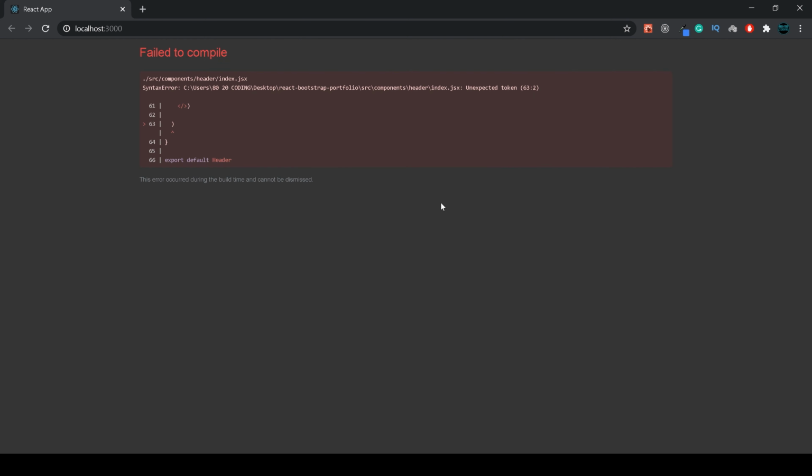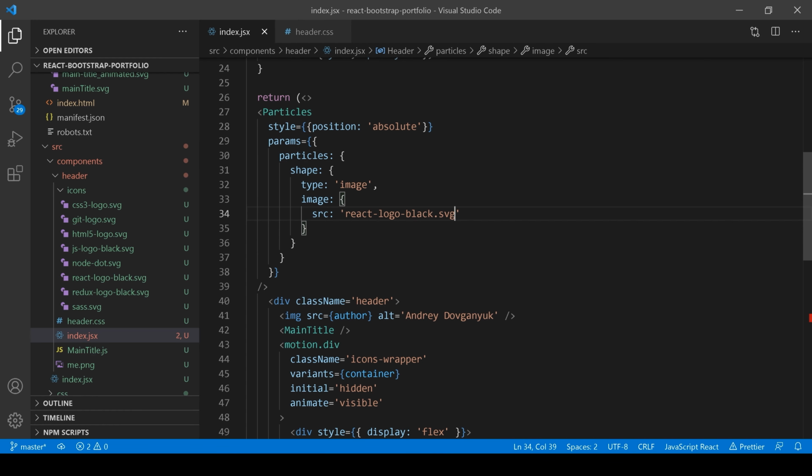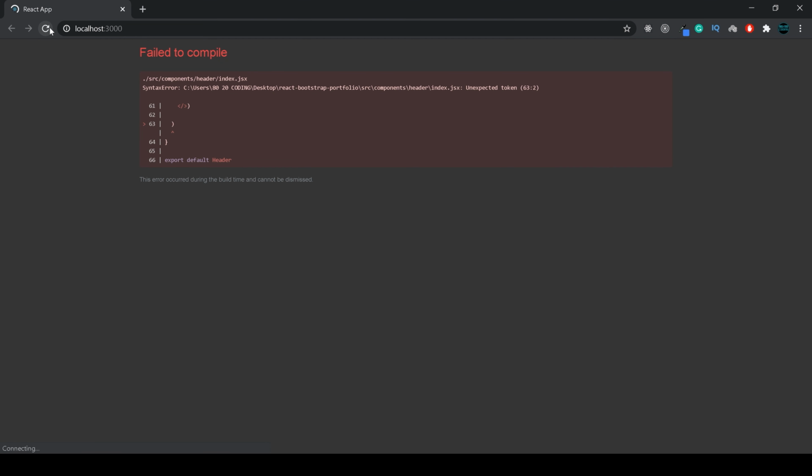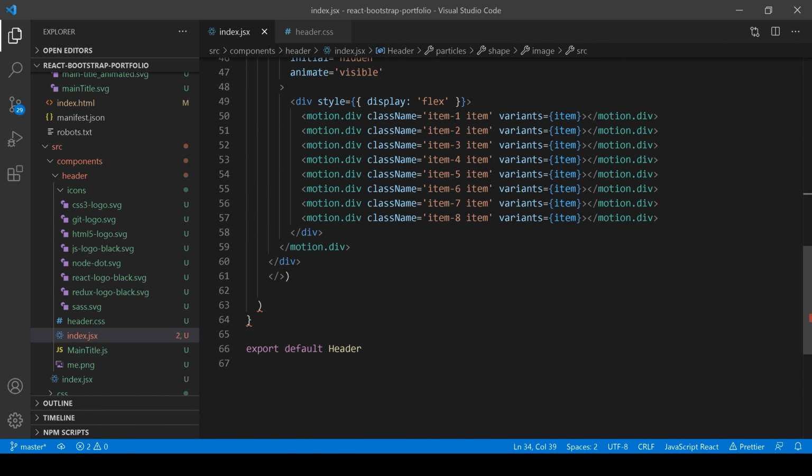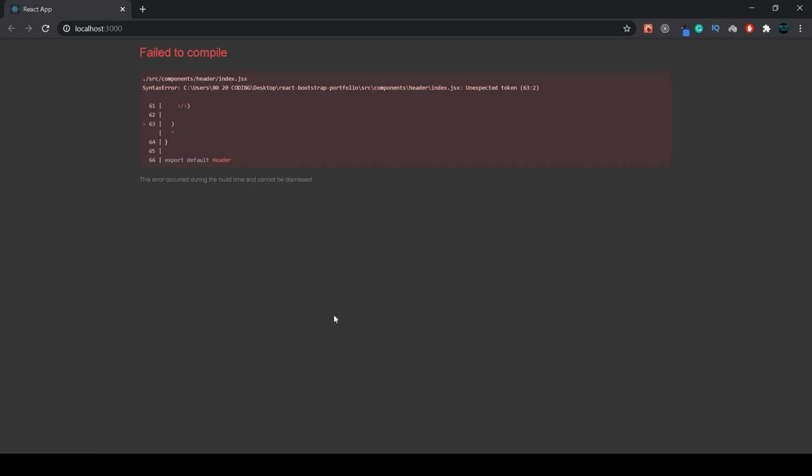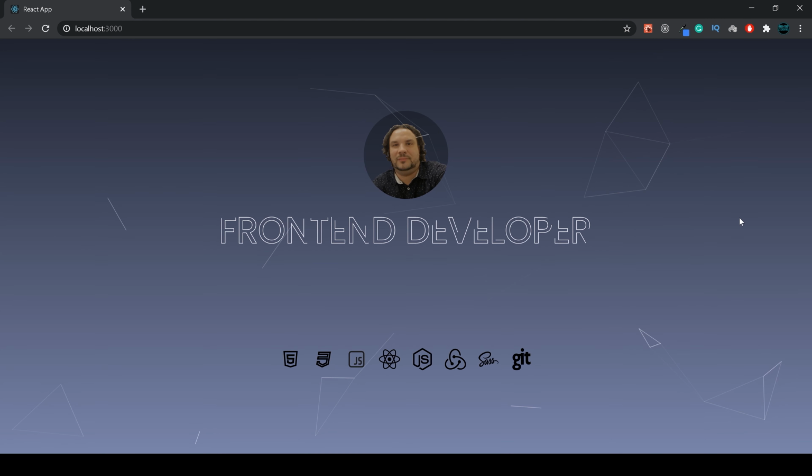Let me see what we got. Let's reload again, and we have issues, syntax error, line 63. Okay, it's an extra braces, and let's reload again, and we can see the particles. Now we're going to style. We can't see our icon, but it's there.